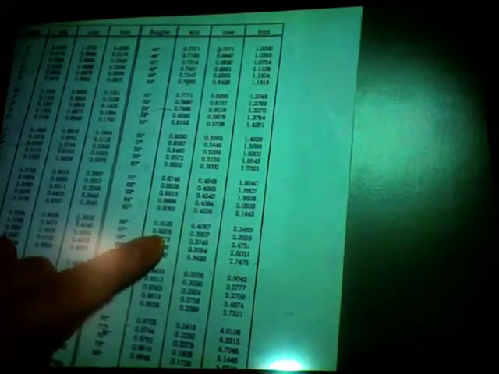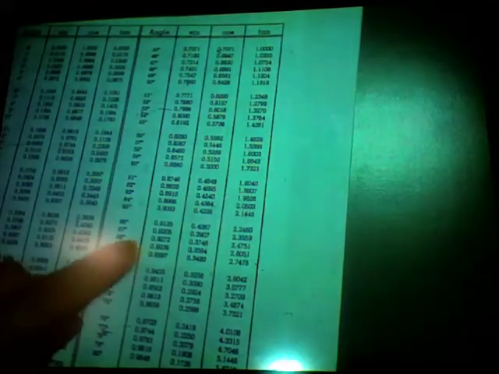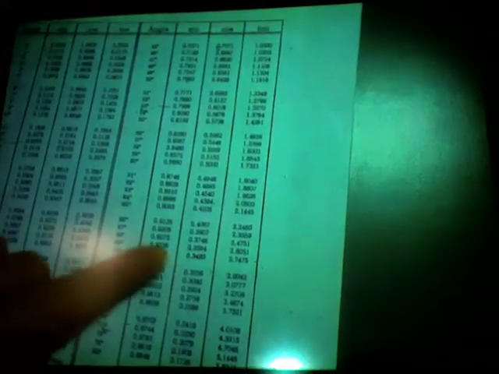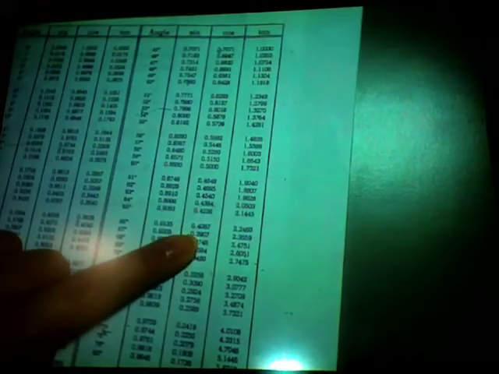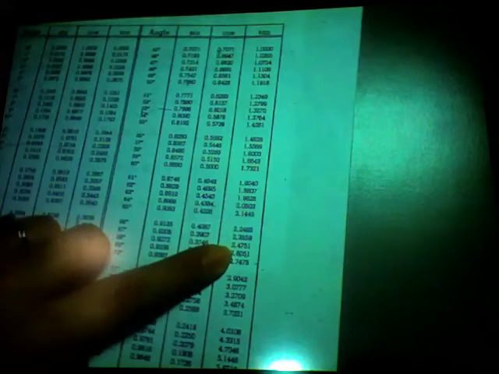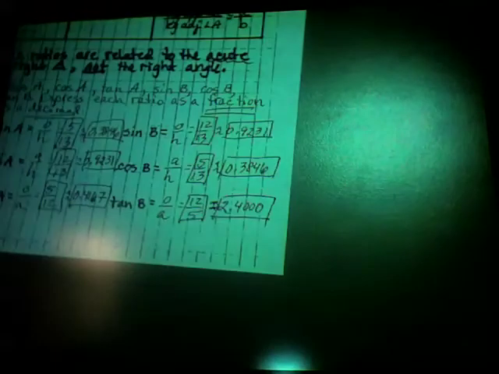92, what am I looking for, 31? So here's 9205 and 9272. Where did we say that would end up being between? 67 and 68. Didn't we anticipate that it would be 67.5? And then notice that our cosine, which is 3846, is in between these two. And our tangent, which is 2.4, is in between those two. Okay? So put that aside and then flip it. Do you have any questions before we look elsewhere?